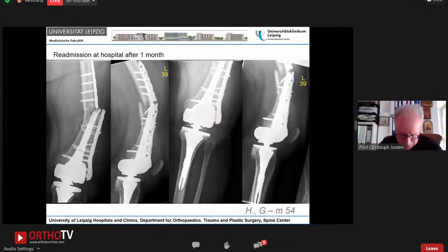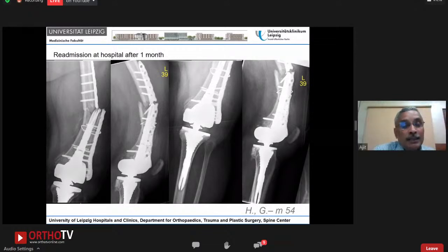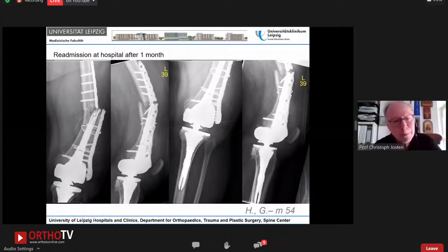Yeah, this is an interesting opinion, but sorry, to remove this stem is going to be a huge challenge. Then you can make a distal femur replacement. Then you can throw away all this here. It would be an option, I agree with you, if this patient would be 30 years older. In which case, I think keep that, put a new long plate, where you will not have screws at the fracture site. You will have some sort of elasticity and allow it to heal. Yes. Okay. Another option, another opinion.